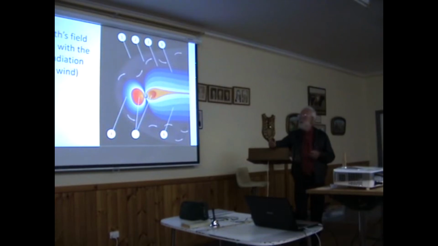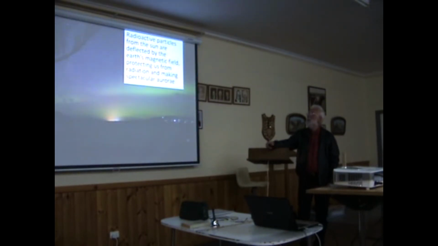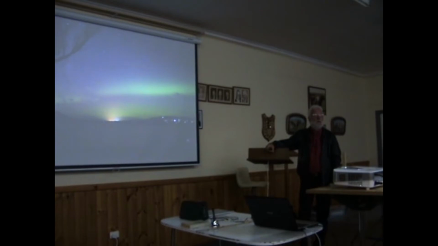What's helping us? So this picture, I don't worry about the details, shows that there's an interaction between the Earth's field. And it's actually quite a familiar phenomenon. Everyone knows about this. This is the aurora borealis. Beautiful photograph. And I couldn't help myself. I'm sorry, I'm going to bombard you with photographs about the Earth being bombarded by radioactive particles.